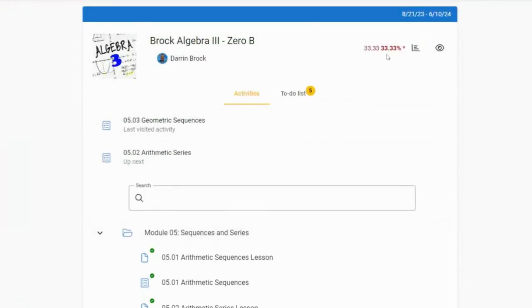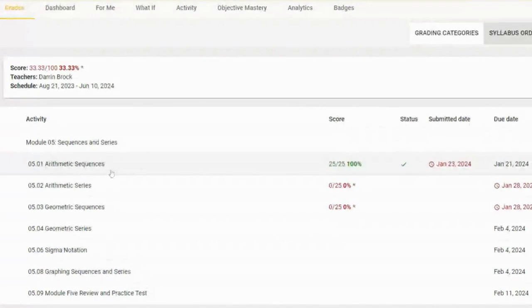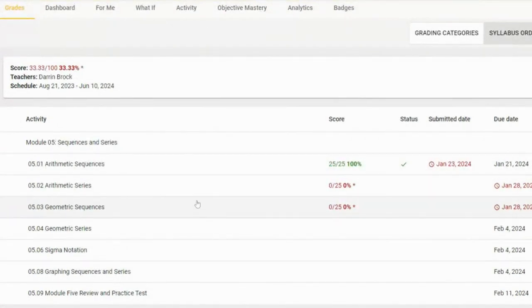Fake student has not done his work. Look, he's got a 33% in the class. He's got to get his work turned in. He did well on getting that in, but didn't turn in what was due Sunday. So those 2 zeros are bringing his grade down. But let's see, looking at this.